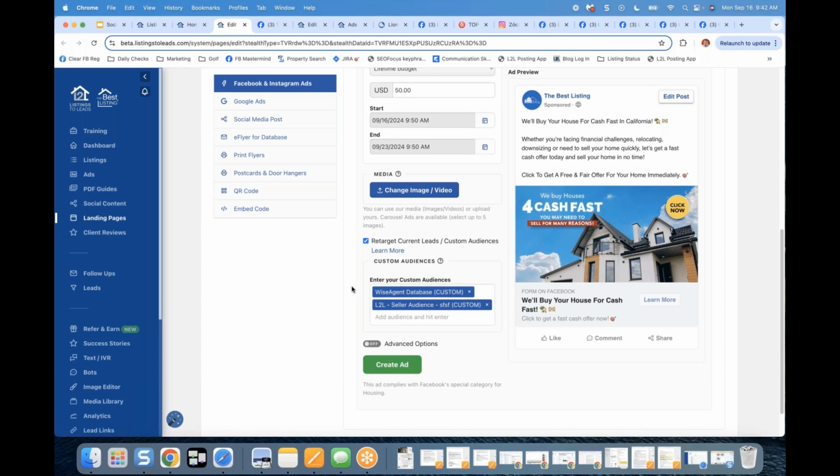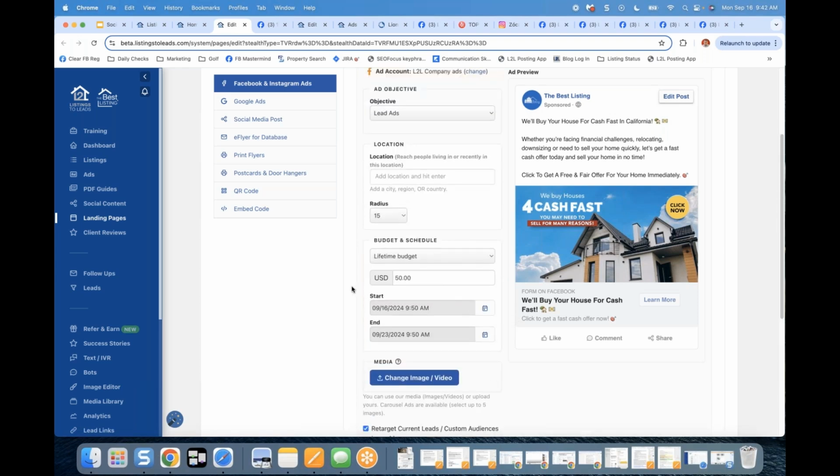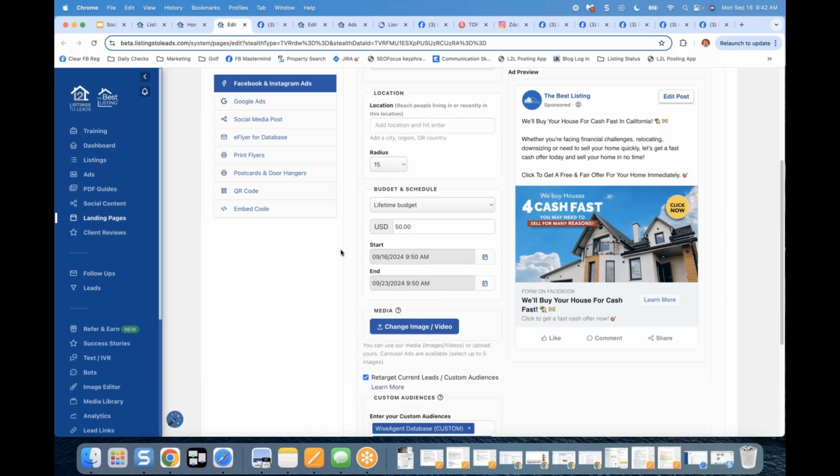Now, if you don't have a custom audience, you could run this to your area in general if you have the extra budget, right? I would do the pending and sold most of the time as my seller lead gen, because that's such a great seller lead gen magnet. But if you've got extra budget and you want to lay this on top of that, then that's when I would do this as an ad. Again, we're going to use this in our database. So join us tomorrow for a database call where we're going to send an email to our database with this offer. We've got a call script that we're going to be doing as well.